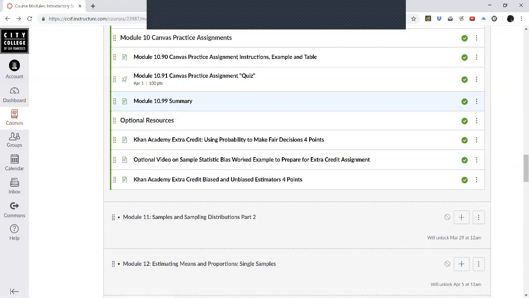And if you want to start looking ahead, I am going to be publishing Module 11, which is the second part of Chapter 8, also before spring break, so that you'll have a chance to work on both of those modules and really go together, and you'll have an opportunity to get a head start over spring break if you want. Otherwise, enjoy your spring break, and make sure you have the Module 10 done, however, by the time you get back from spring break. So if you're planning to not work on this class during spring break, make sure you do Module 10 before you leave so that you don't miss the deadline.